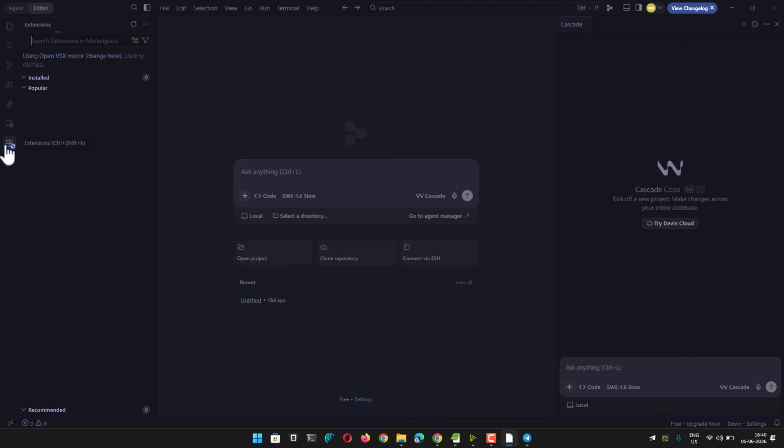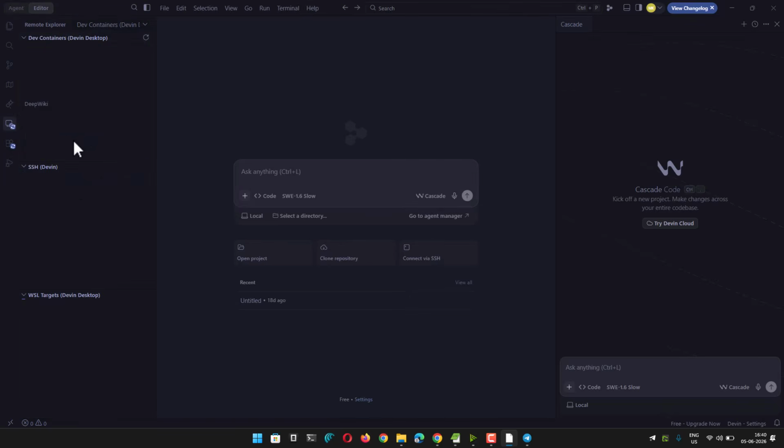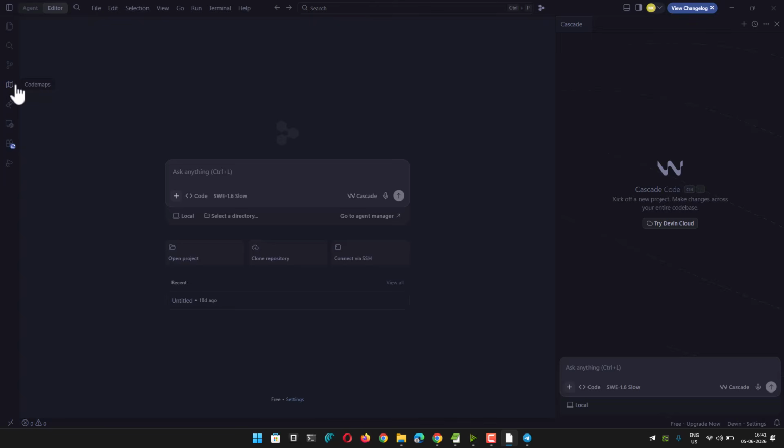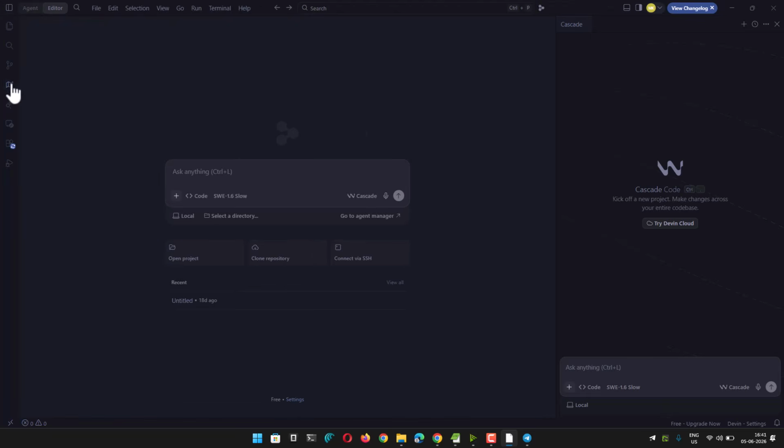So does the extension, which you can connect to VS Code's extension, then Remote Explorer. So SSH is now here, also the WSL access. So not a lot of changes here. Code maps is one you can see, but that was also added into Windsurf a few months back after the acquisition of the company by Devin, right?